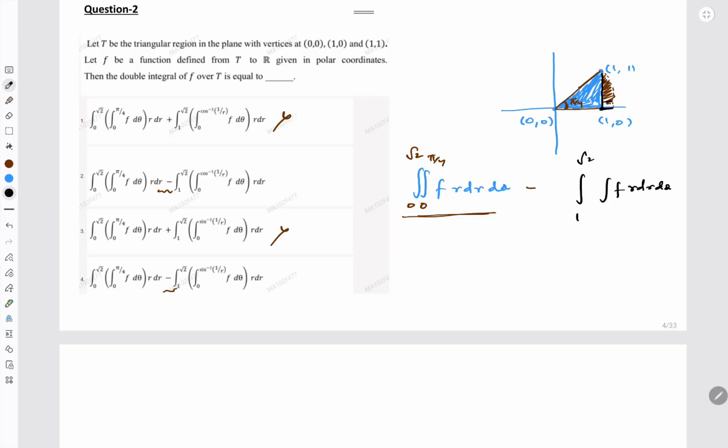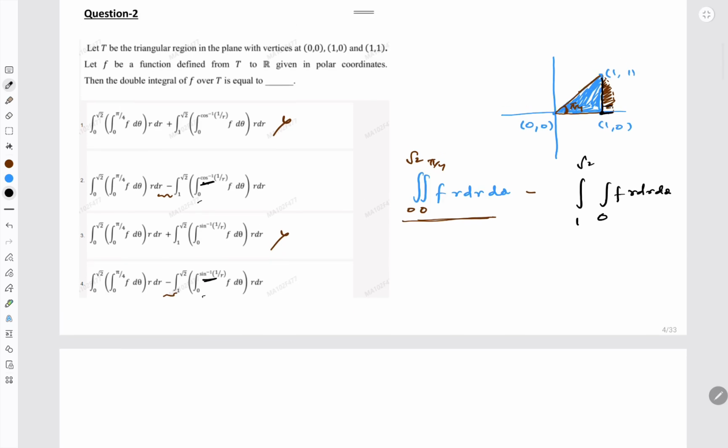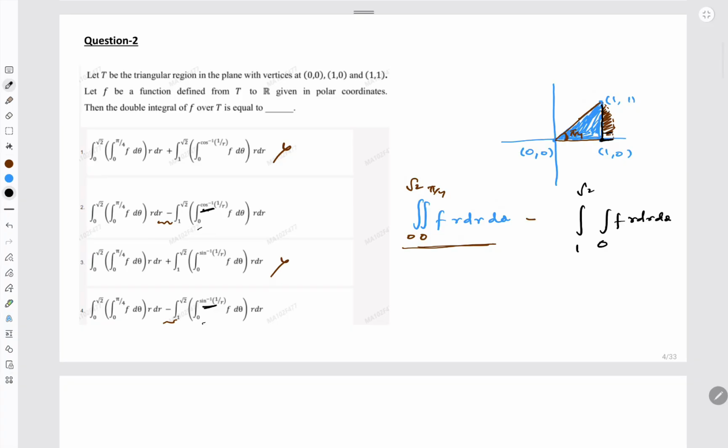But what is the angle value? Angle would range from, all of these points will have angle that will start from 0, that we know, and in this option you can see it will start from 0 only. But where it should go, cos inverse 1 by r or sin inverse 1 by r? We can solve the question like that. We do not need to exactly translate, because we will not have that much time.